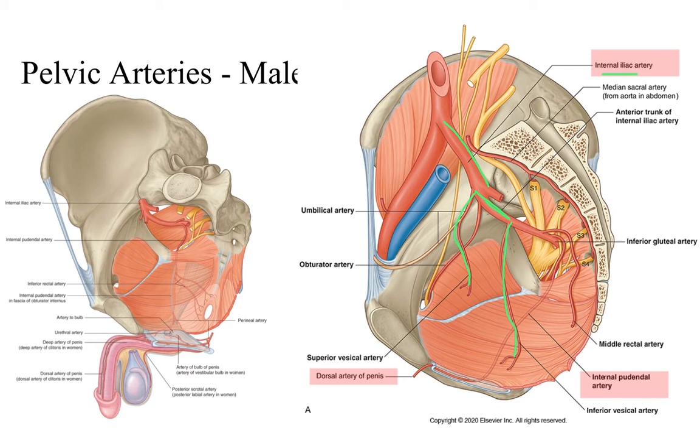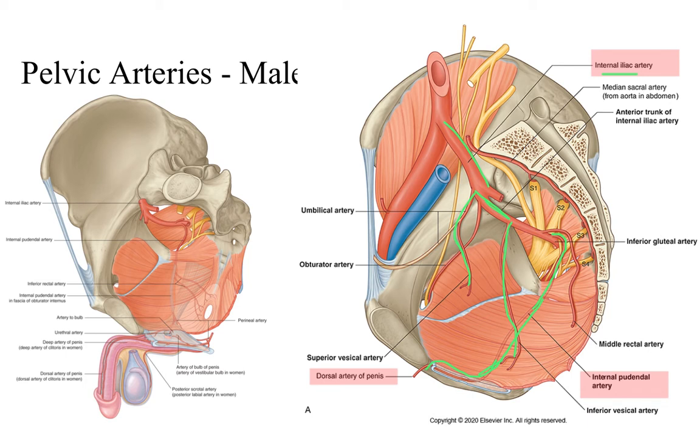Now what we want to be concerned with are those arteries that are supplying the reproductive organs with blood. And so one of the main arteries that do this is the internal pudendal artery. And here is the internal pudendal artery here coming around. Notice that it's behind that layer of muscle, or underneath that layer of muscle. And we'll talk about what those muscles are later on. And it's coming around, and it's going to the perineal membrane here, where it will eventually become the dorsal artery of the penis.